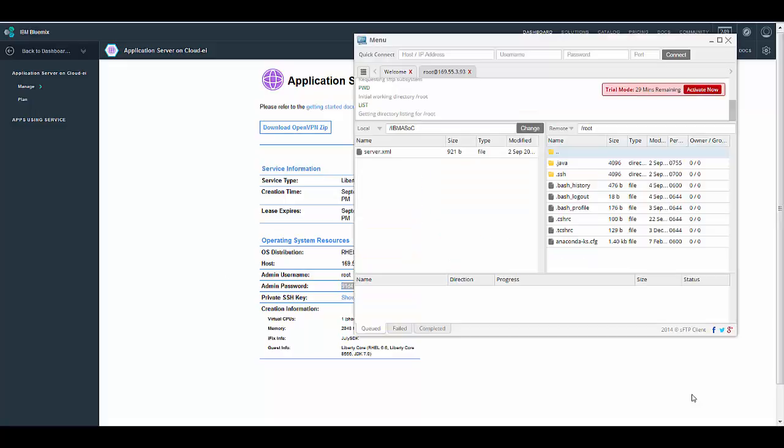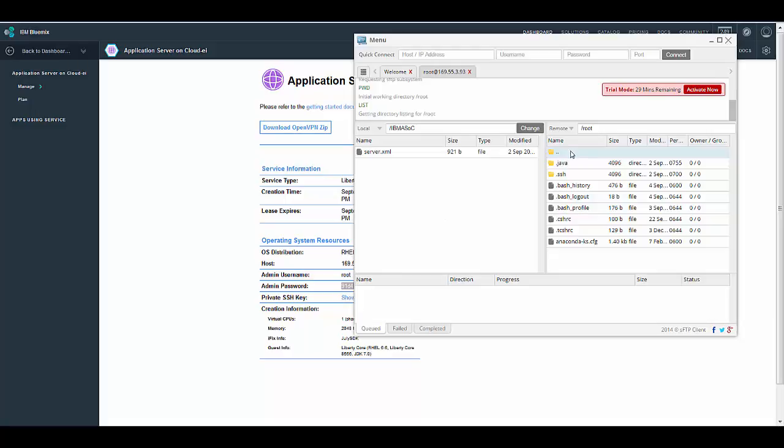So I use a secure FTP client that I got off of Chrome, and I logged on to my server, which is the IP address that you have there at port 22, which is secure shell into the server.